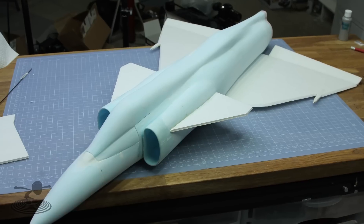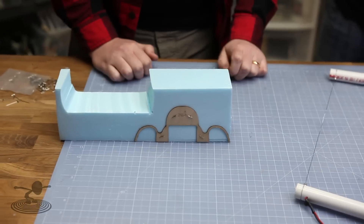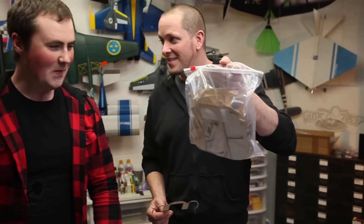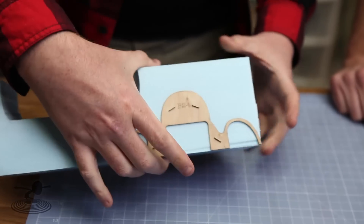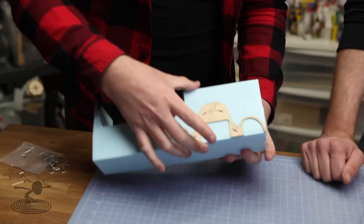David made this out of foam core. Am I saying this right — foam core? He used a hot wire to cut it. I've done some hot wire cutting but you take it to a whole other level. Whenever I hot wire something it has two templates, and you have a bag of them. You use a lot of templates, and if you don't have this thickness of foam core you can cut those in half, so you cut four pieces to make one piece. What David did was make a top and a bottom piece.